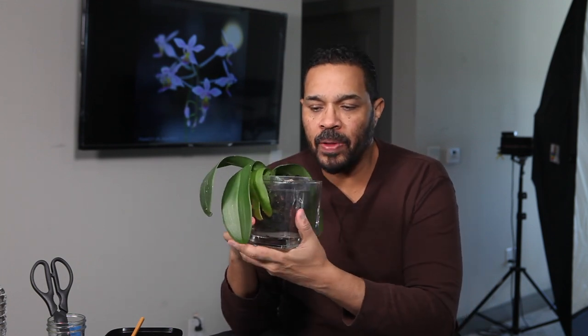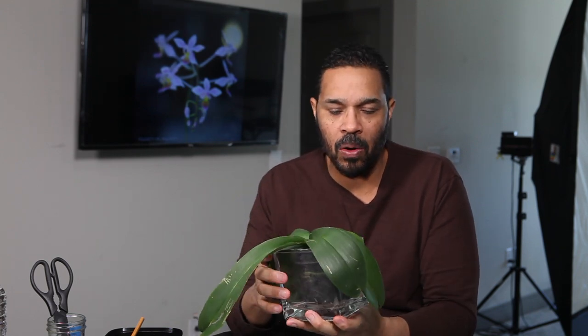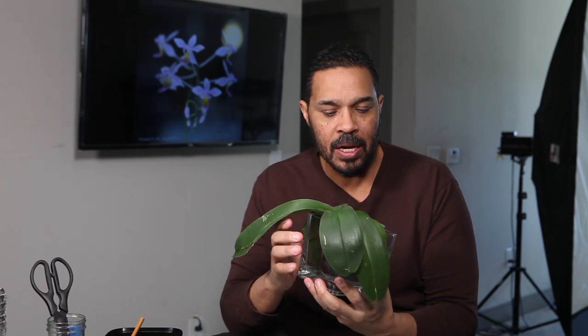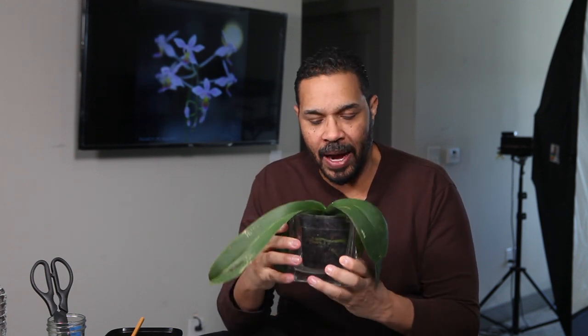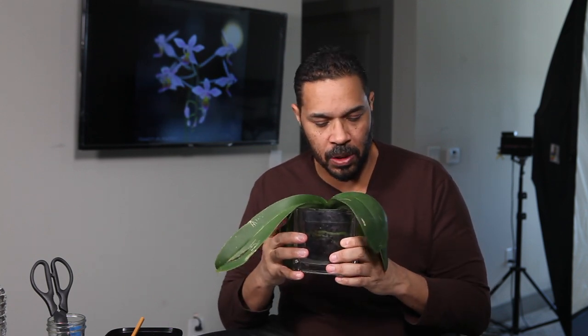I had a neighbor that had this plant and they contacted me and said this plant's not doing well, would you like it? I said I don't have a lot of room for it right now, considering it's a bigger one. I said what I can do is take a look at it, and I knew I could save it — she sent me pictures. I said let me get it repotted for you, get it back healthy, and I will bring it back to you. So it's still technically going to be a rescue because she was pretty much done with this plant.